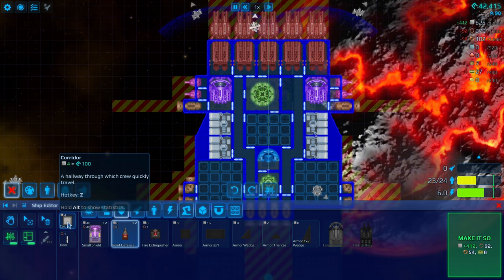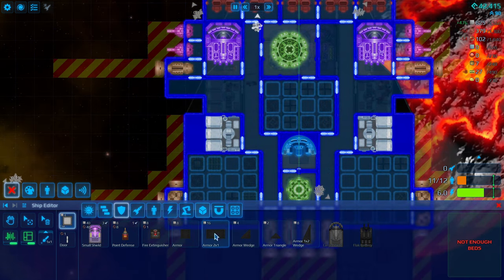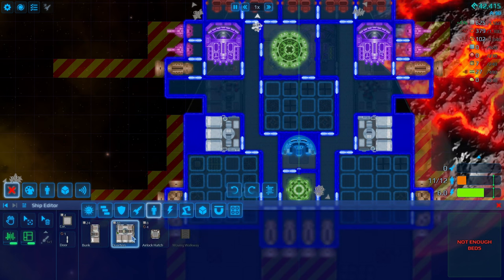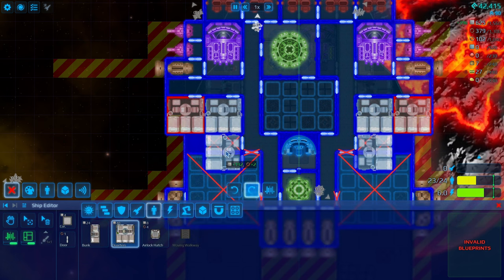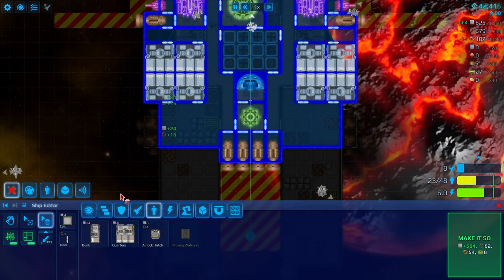All right. Next up, we're going to change this out for a bit of a corridor, just out to here, because I'm going to need more crew quarters. In fact, we're going to go 1, 2, 3, 4. Yeah, a lot more crew. We're also not going to have those engines there anymore.